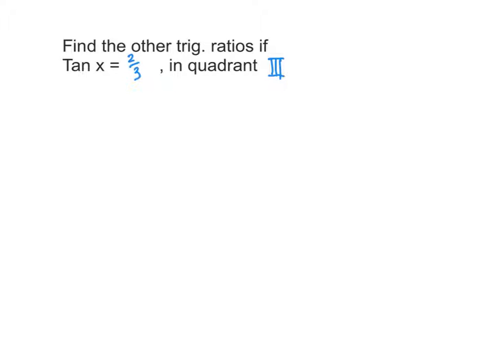So we get tan is 2/3 in quadrant 3. Interesting question. There's a little bit of a trick to it. So we draw a triangle in quadrant 3. There's our triangle. Again, it's coming out of the origin. We know that this is our angle x, even though the radius arm has travelled that angle.